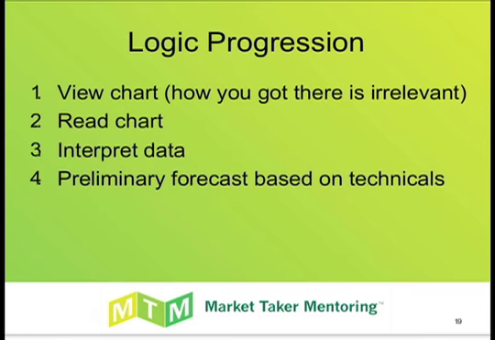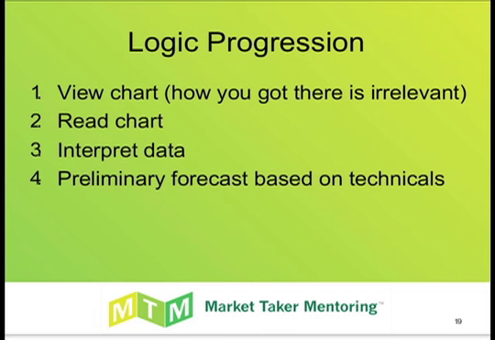So the logic progression is as such. You look at a chart. Now, basically, when you discover some sort of an opportunity, maybe your friend says, hey, have you been watching the Canadian dollar? So you go home and you look at a chart. Maybe you hear something on CNBC. Maybe you do a scanner, which we'll talk about in a little bit.